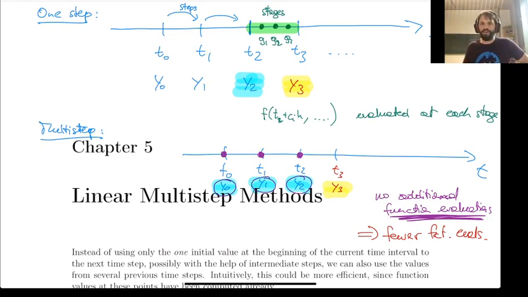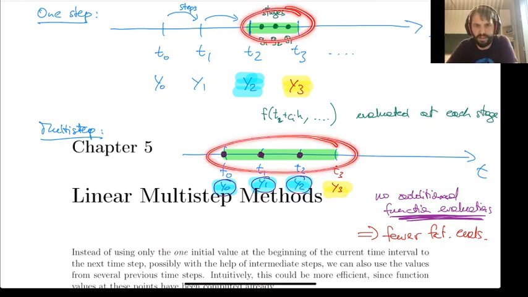And from a point of view of what we learned in numeric 0, it's the difference between interpolation and extrapolation. So here we're using this information in order to get the integral from T2 to T3 or the derivatives on T2 to T3, whereas in the Runge-Kutta method up here, we're using values in between T2 and T3. So here we're using interpolation, here we're using extrapolation. And interpolation is more stable than extrapolation.